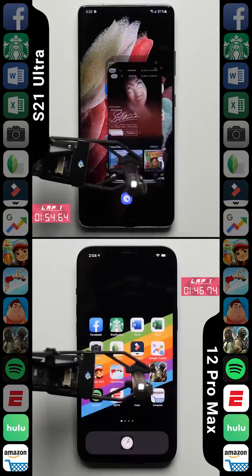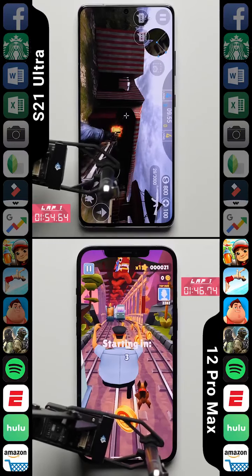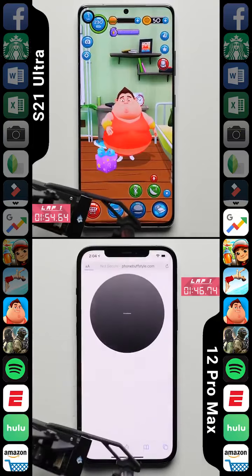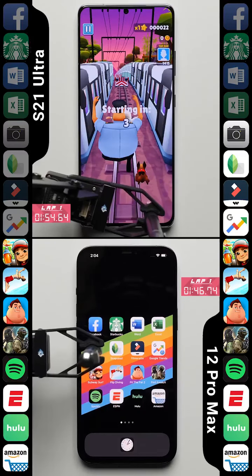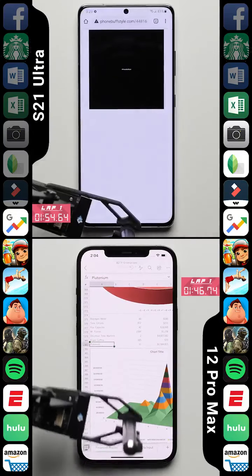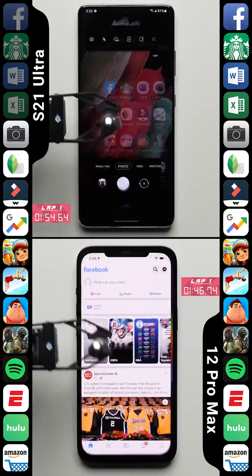So at this point for the Galaxy, its only real shot at a comeback is if the iPhone fails at keeping one of these apps open and ready to go. But as we've seen before, 6GB of RAM on an iPhone just seems to be more than enough for even this extreme workload. Now, with all of that said, it's important to note that both of these phones are extremely fast. We've continued to make our speed test more and more intensive as these phones have become more powerful, and yet they still handle everything we throw at them.